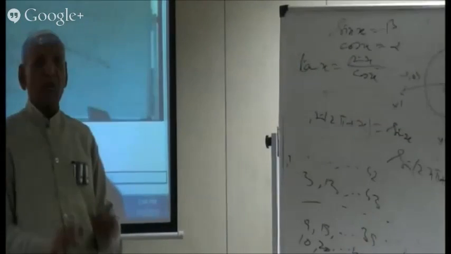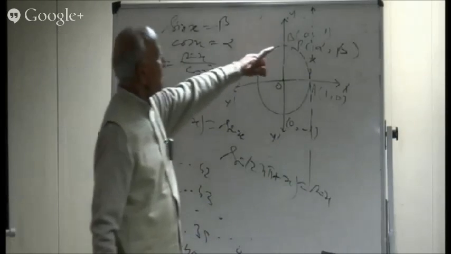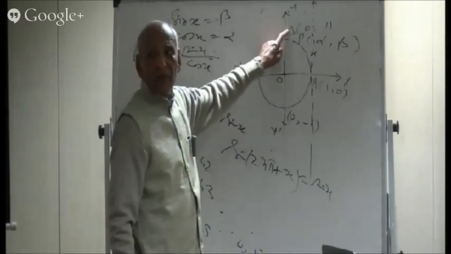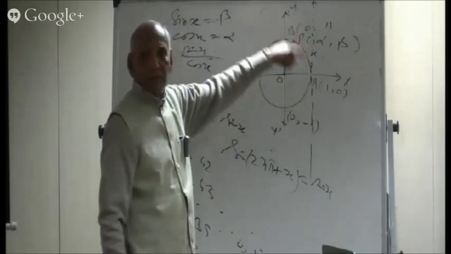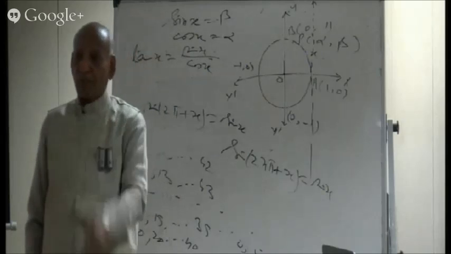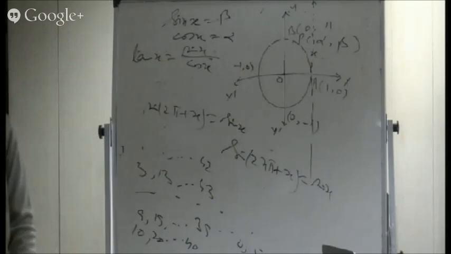No cramming, absolutely no cramming. Looking upon the figure, realization should come. So when you are at pi by 2, or 3 pi by 2, 5 pi by 2, 7 pi by 2, or otherwise minus pi by 2, minus 3 pi by 2 like this, that means an odd multiple of pi by 2, tangent x is not defined. That is why we say that the domain of tangent x is all real numbers except odd multiples of pi by 2. Are you getting the situations?